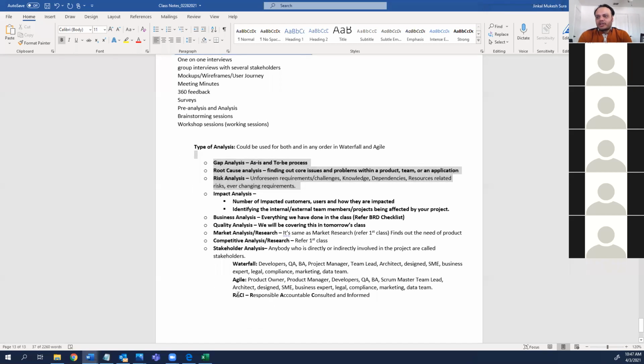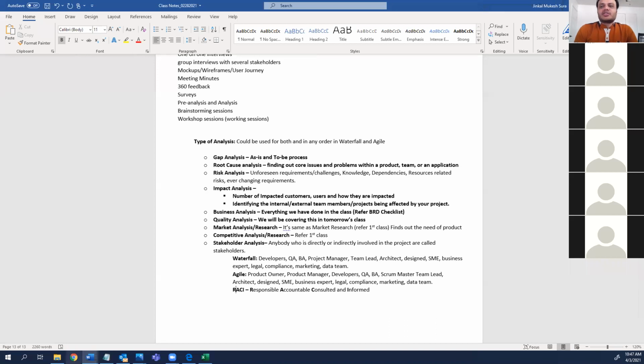And I want to touch this topic, RACI, and let me take a screenshot so that I can explain that to you all. RACI is extremely simple in nature to understand, but it's extremely difficult to create. If you ask me what are your chances of creating RACI in your office, I would probably say 0.1%. It's been 12 years for me, and I have worked with so many BAs, so many product owners and product managers. Not even a single person that I knew from like 500 or 600 people have created this RACI matrix in their life. But it is important to understand that concept, what that is, right?